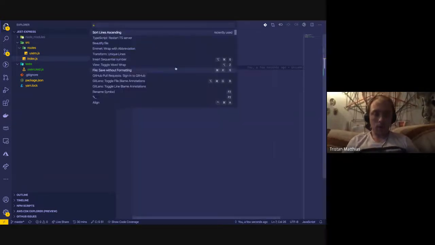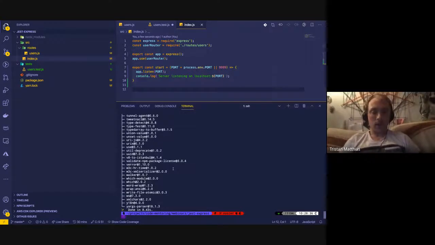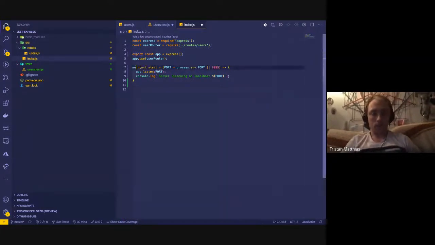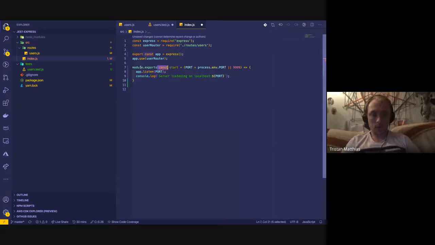Okay, so what we also want to do, this is a Node.js trick. If I run node source index, it's not actually going to start our API. Exports.start. Just going to fix this up.